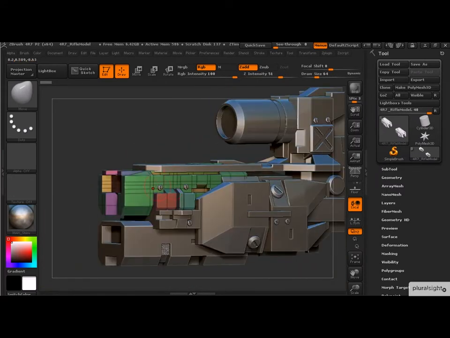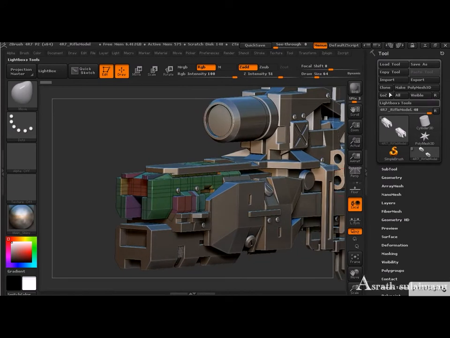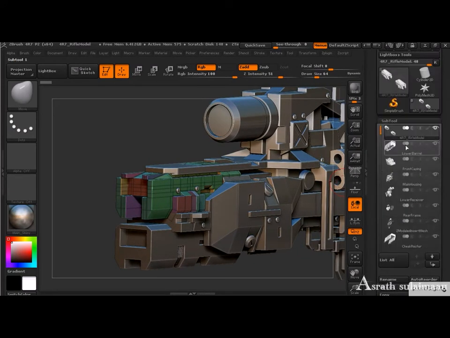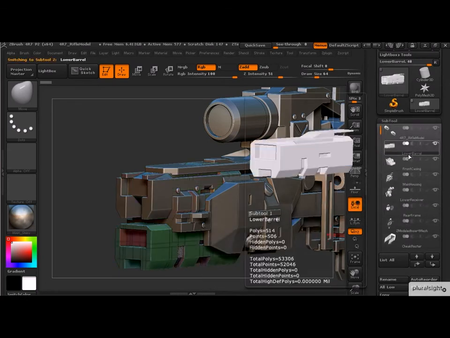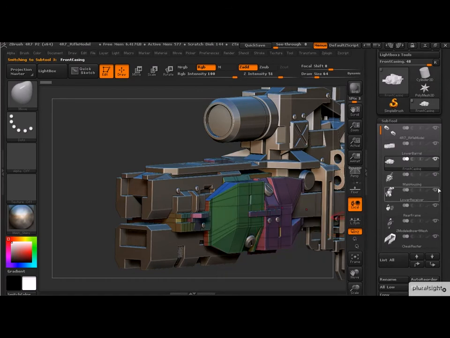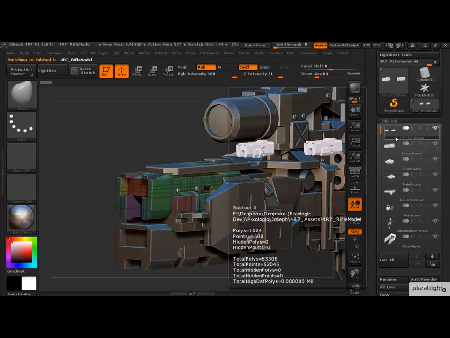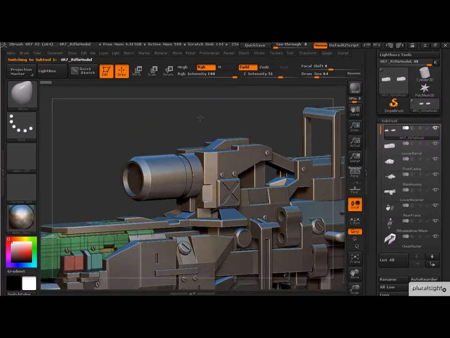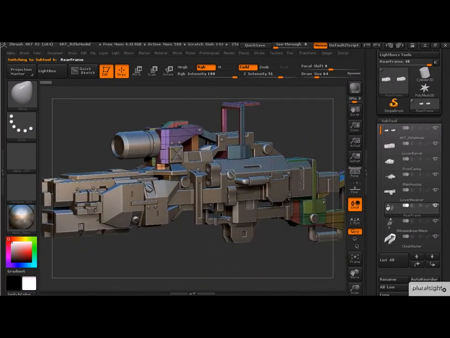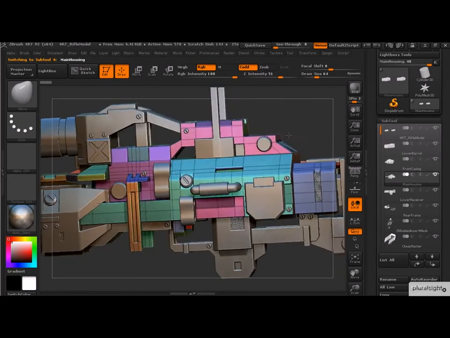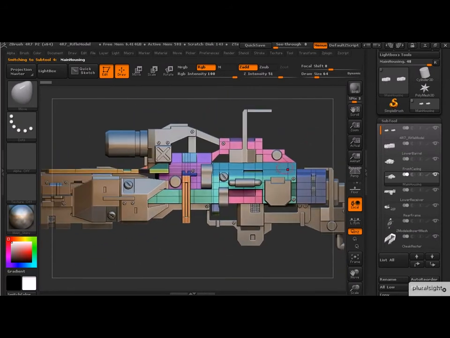Now it's only part of the model because of the fact that we're working with multiple subtools. We'll talk more about subtools later, but in the tool palette, if we open up the subtool subpalette, you can see that this rifle is made up of a bunch of different parts. Okay, so you can select the different parts and you can see the polyframe view update. So it's based on whatever subtool we happen to have selected. We can also select different subtools by alt-clicking on them. So if we click on this main one, we can see here that we see a nice wireframe on that.